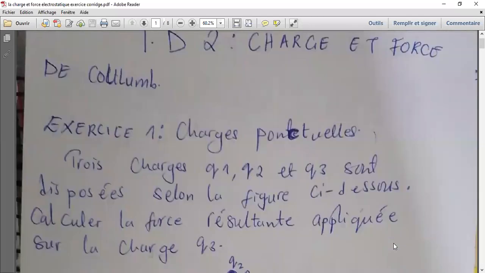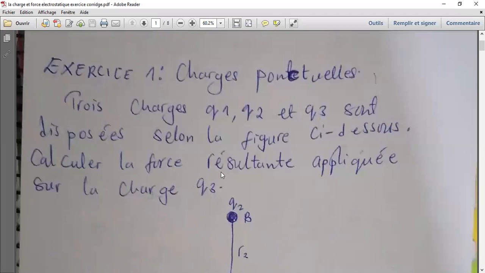So it depends how they have asked you the question. For example here, they have asked you to calculate the force result, they've just asked you to calculate the force. Basically, in most cases, you have to leave your force in a magnitude form. The unit for force is Newton. You have to leave it in its magnitude form, which means your force will never be negative. It's always positive.